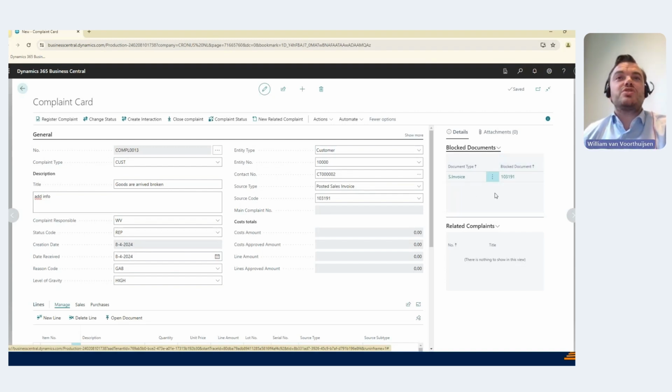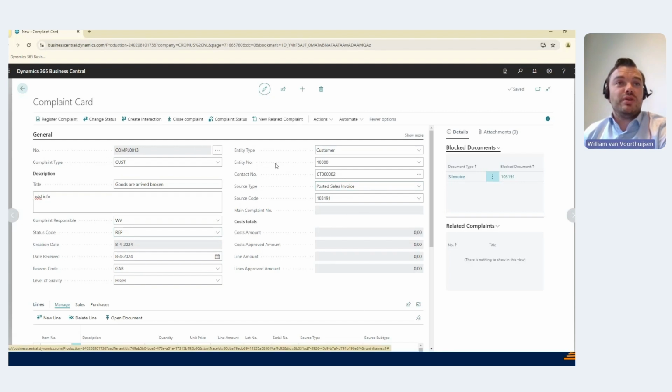That also applies if this complaint would be a complaint to a vendor. Then of course you can link the purchase invoice, and that particular purchase invoice will be skipped in your payment suggestion creation process. So as soon as you're starting to create your payment suggestions, that particular purchase invoice will be skipped as well, for the same obvious reasons. If there's a complaint around a particular purchase invoice, probably it also would make sense to not pay that invoice already. So by default, it will then be skipped in the process from your payment suggestions.